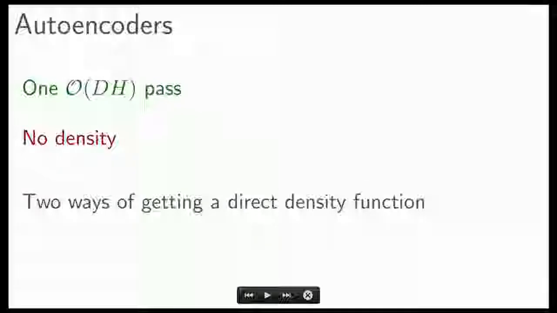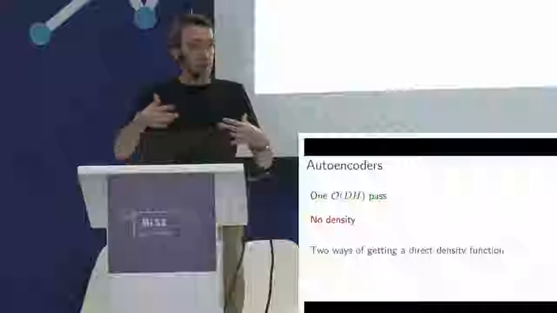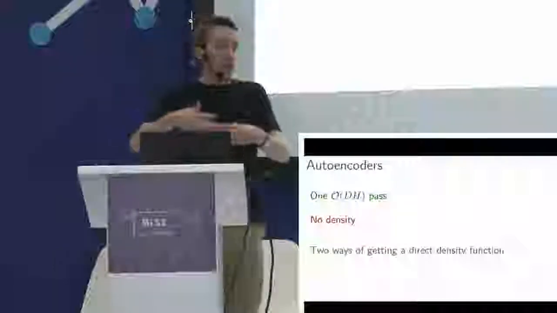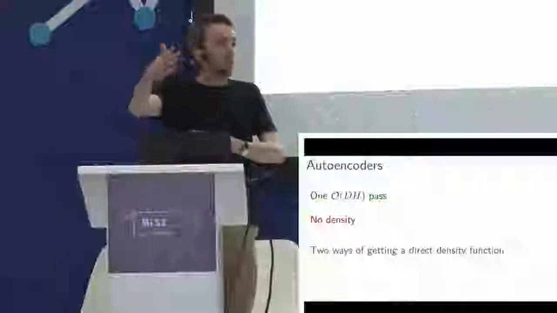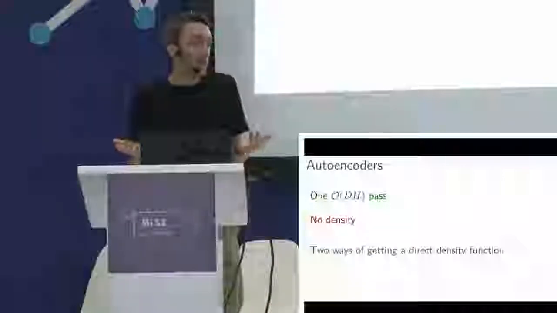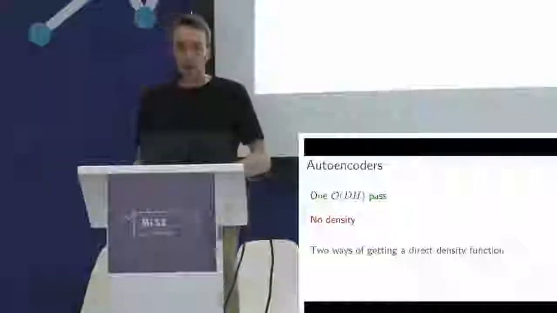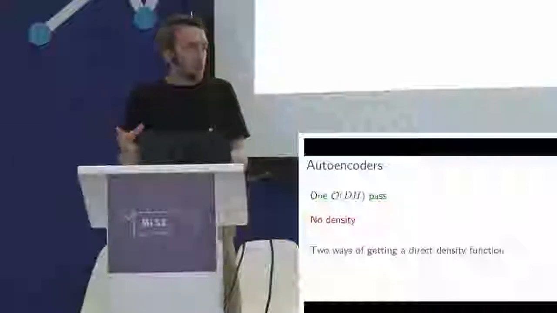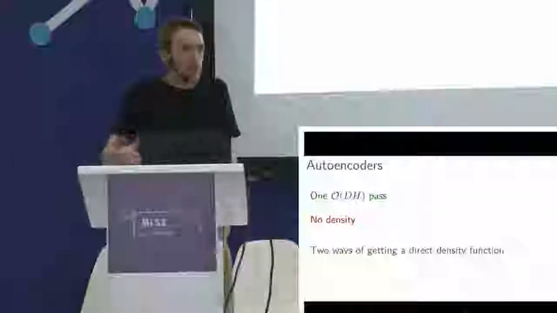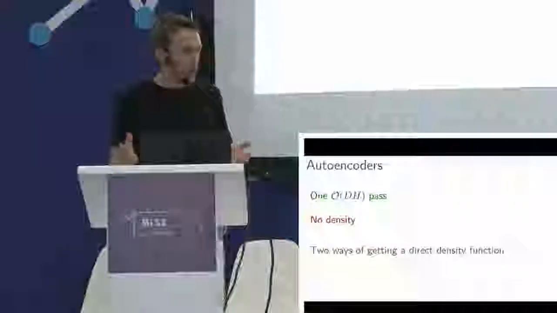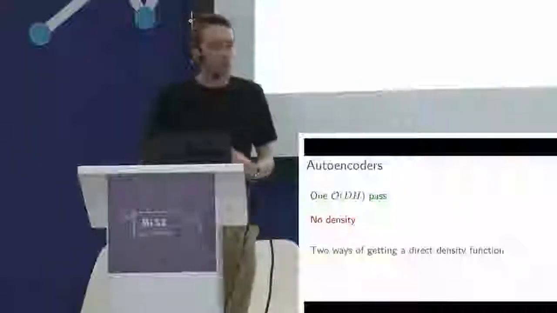And the only downside of autoencoders is that they don't provide a real probabilistic model. They're just this sort of heuristic that you do. And it's not clear how to compare them to other probabilistic models either. So you get a reconstruction cost from an autoencoder, but there's a worry that a cheating autoencoder that just copies the pixels through its network gets a reconstruction error of 0 and does nothing useful. So forcing it to be a probabilistic model is one way of getting it to be comparable to other methods. And it's not the only way, but it's something that we wanted to do.